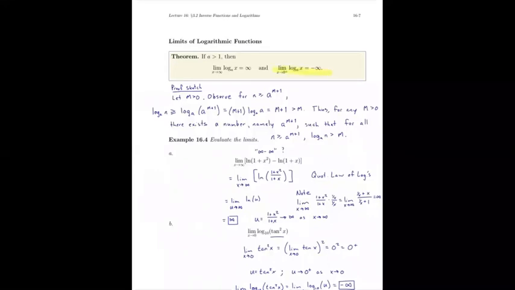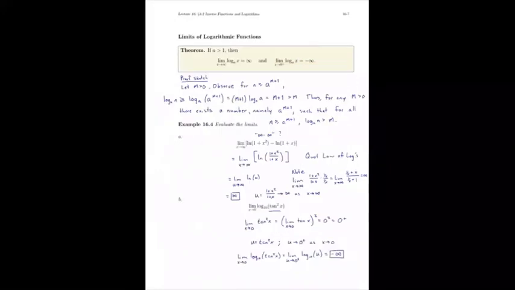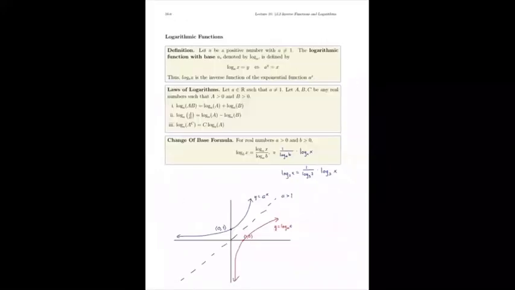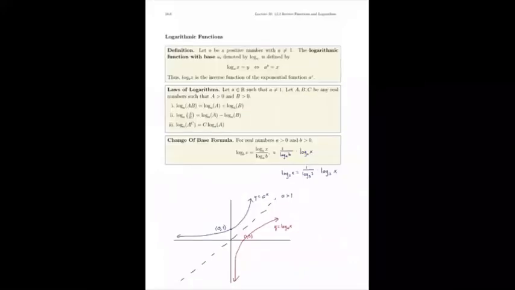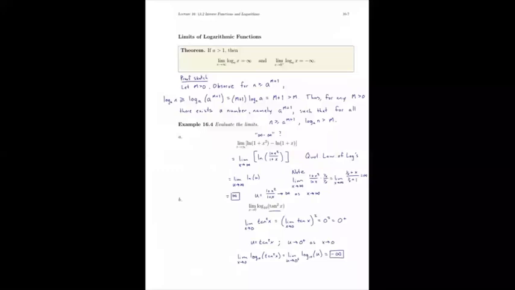The limit as x approaches 0 from the right of log base a of x is negative infinity. Again, the proof's nice to be able to do, but you're not really ever going to be accountable for that in this course. Think of this: as we move to 0 from the right, we're moving leftward, right? This function, log base a of x, is approaching negative infinity. So we see quite handily from the graph both of these results.